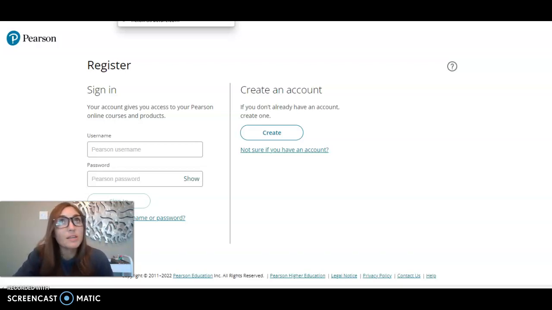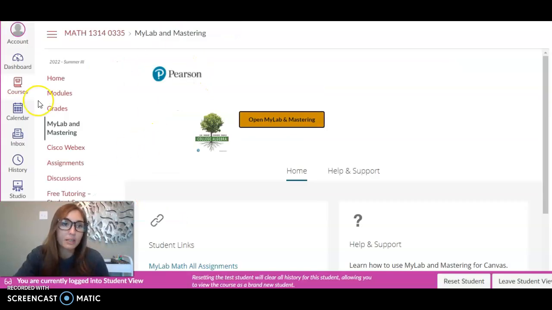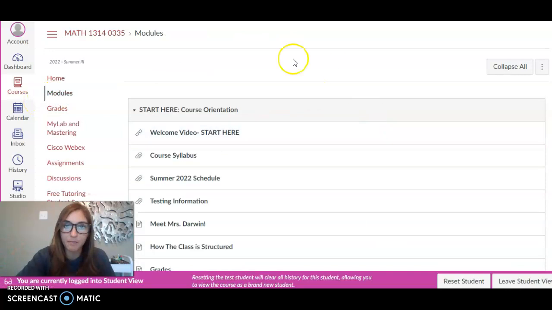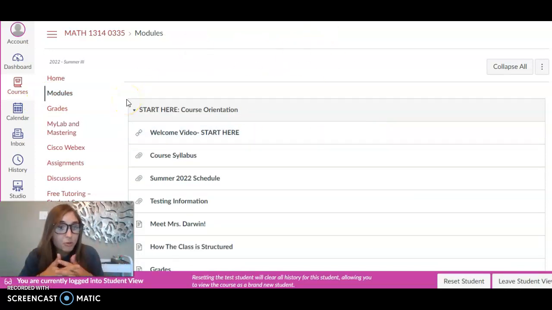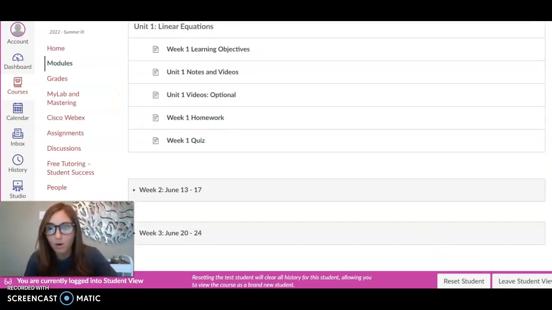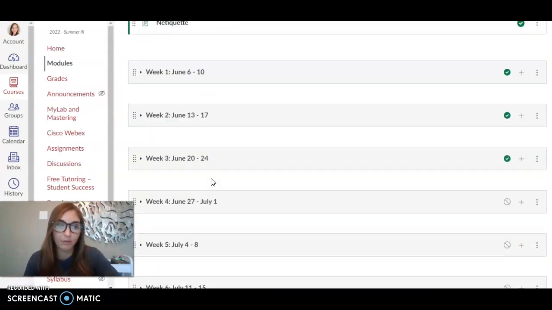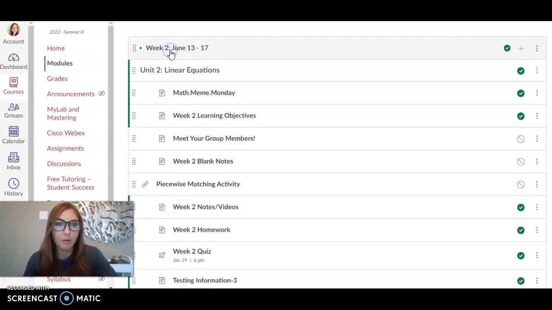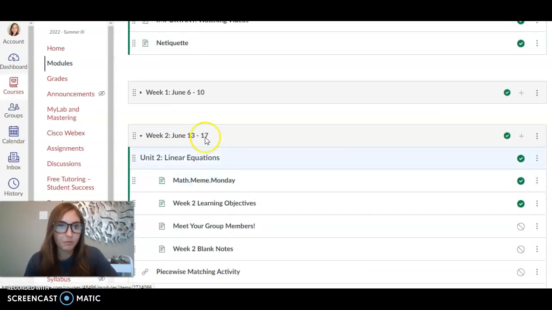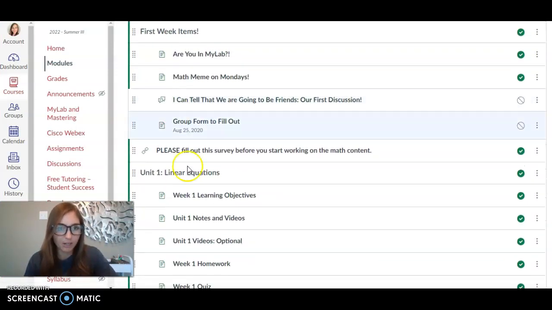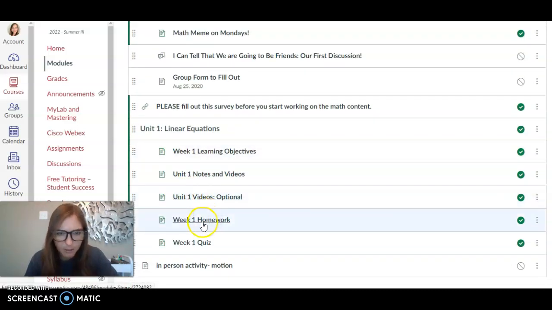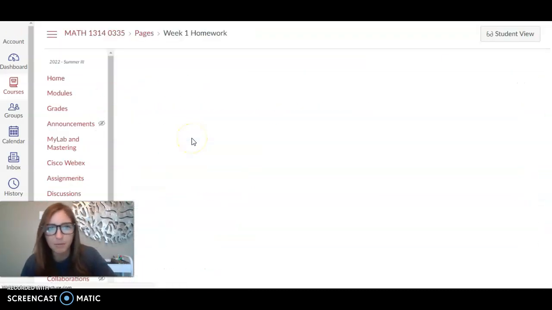Once you sign up, if you need a little bit more time to pay for it, there is a 14-day free trial. I'll be happy to show you. But really, just step through it, and you'll be okay. Make sure you open it through Canvas, because once you do that, you will be able to access the homework through Canvas, which is really nice. So for example, now I'm in week 2. I'm trying to keep this video under 15 minutes. I'm getting really close to that 15-minute mark.